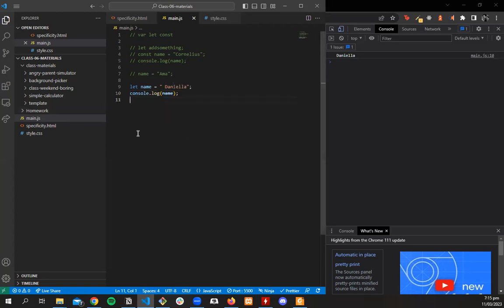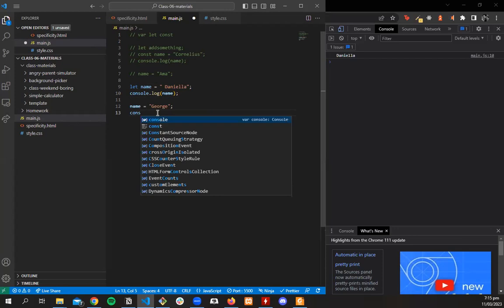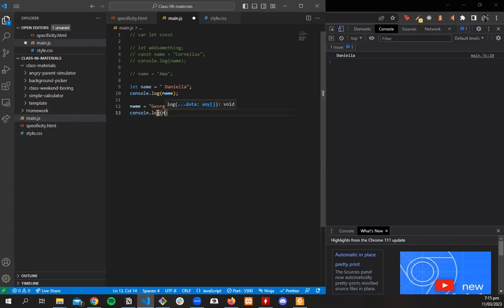But when I use let, I can always redeclare. For example, if I did name is equal to George, and I console log name now, I can see that the name is George.